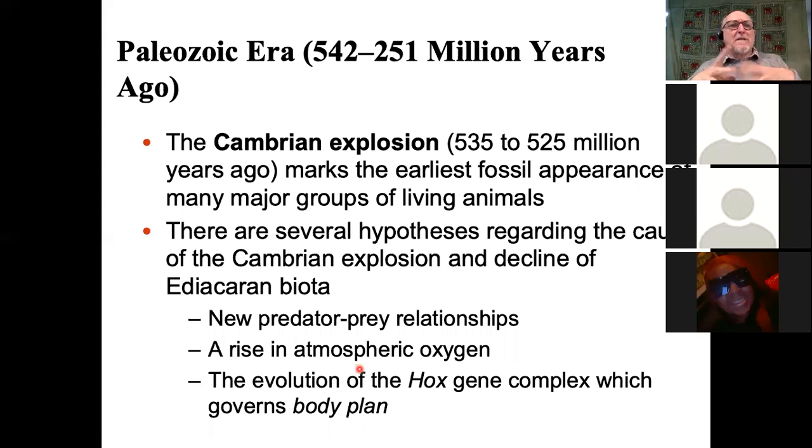And the Cambrian era is a time when there was just a huge explosion of new groups, elaborate, highly predatory, some of them, and incredible forms. And here at the end of the Ediacaran and the start of the Cambrian lie the origins of most of the modern groups. We believe that explosion was driven primarily by these predator-prey relationships, but we also notice that there are some environmental changes as well. There was a change in the atmospheric oxygen levels, which may have been due to plants moving onto land, the development of land plants.